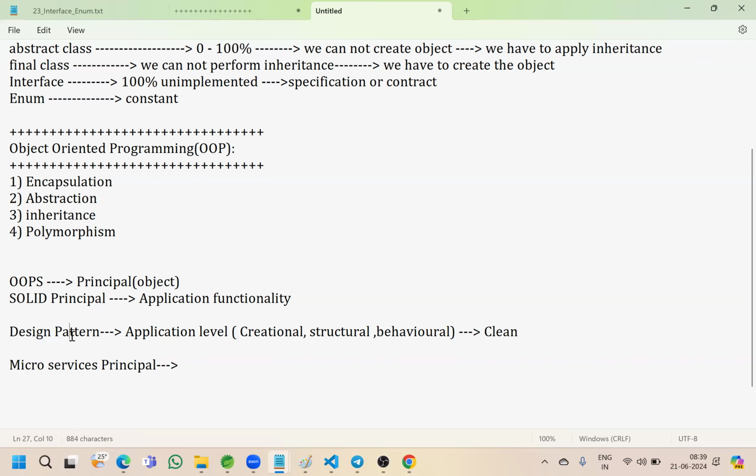Design patterns come from what we call the Gang of Four. A lot of developers have worked on a lot of projects, so they identified the problems. While writing code, we face a lot of problems related to objects and memory, so they gave design patterns.